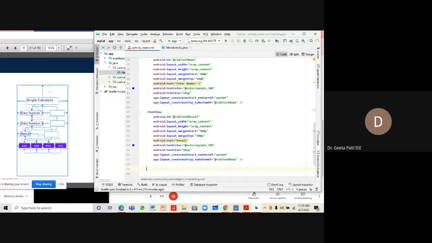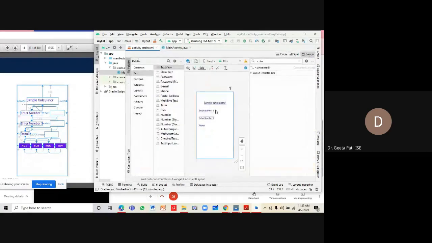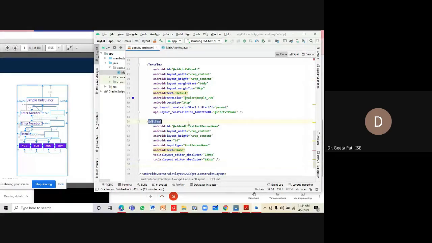Once this is done, see again your design field. All the 3 parameters are put like this. Okay, that is exactly what we wanted. Now let's put up these 2 edit views which are used for entering num1 and num2. Right. So edit view, what I said, is a plain text. I'll just put it over here and then we will manipulate it right from the code. So edit text is put.